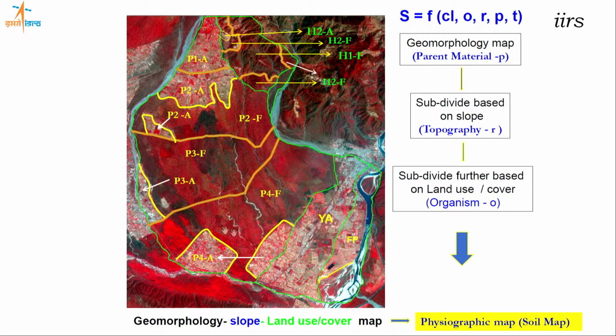Now in this polygon, suppose this is the polygon, this P4F means the soils in the entire area are the same, and anywhere you can take the samples. This is P4A and this is also P4A. So in this area and in this area soils are the same, and you can take any point, any place where you can get access through the road. Like that we make the interpretation and we can achieve the physiographic soil analysis.